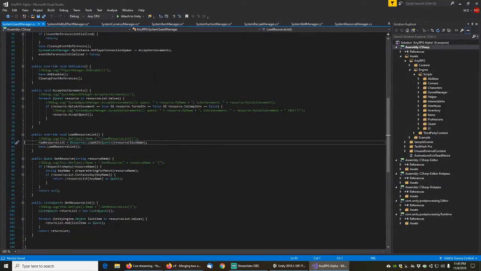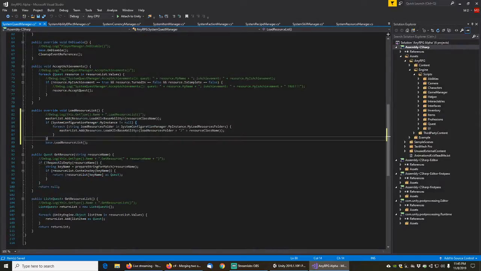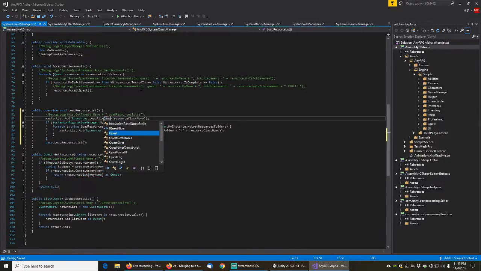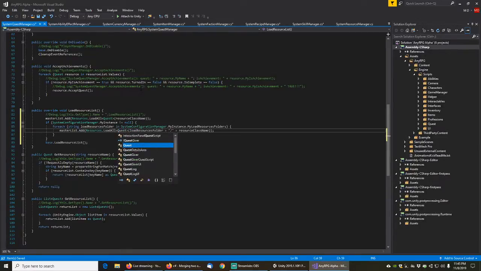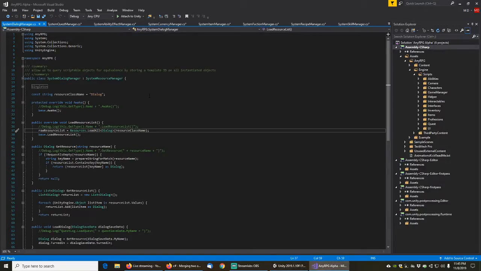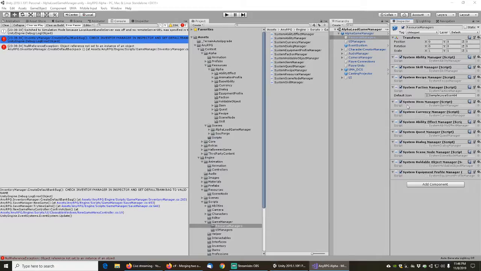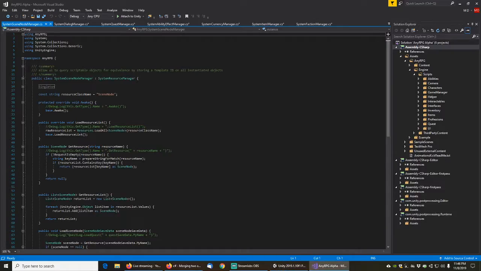So swap that out for quest and swap this out for quest. Same thing for dialogues. So swap that out for dialogue and swap that out for dialogue. And same thing for scene nodes.